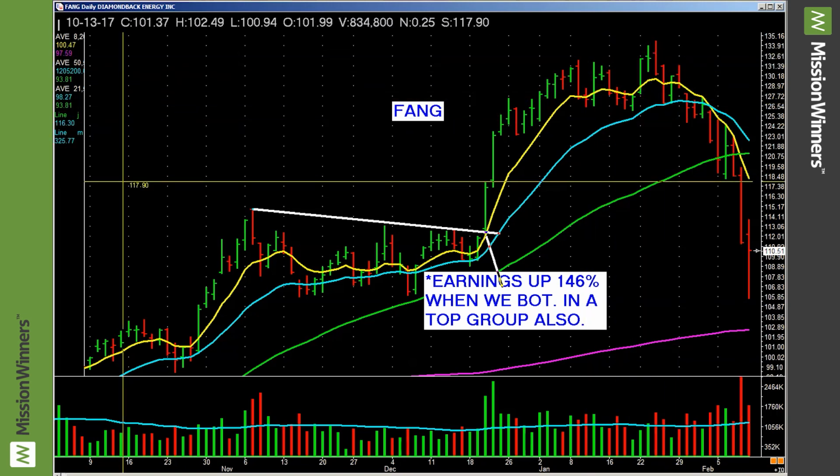Why do we sell into strength? I'll share this with you. They eliminated the uptick rule about 10 years ago. That didn't change the entire game. The uptick rule was put in place after the crash of 1929, and it had to do with the Securities and Exchange Act of 1933 and 1934. And yes, I was a broker and investments advisor, so yes, I know what I'm talking about. They put the uptick rule in to hopefully not have another crash. They eliminated the uptick rule, I do believe, in 2008. And then all of a sudden, stocks can fall faster.